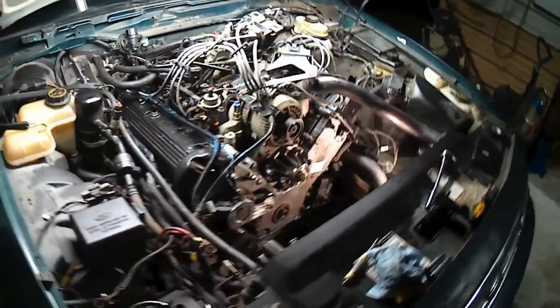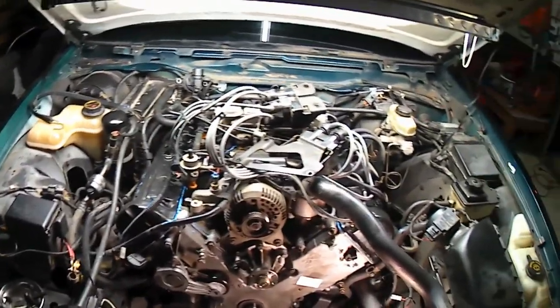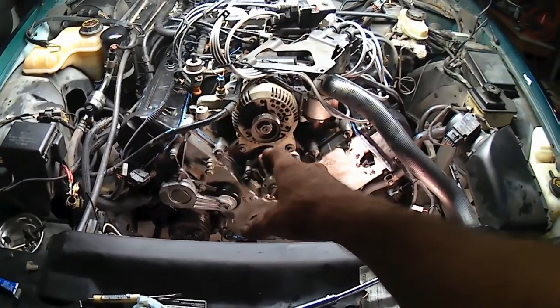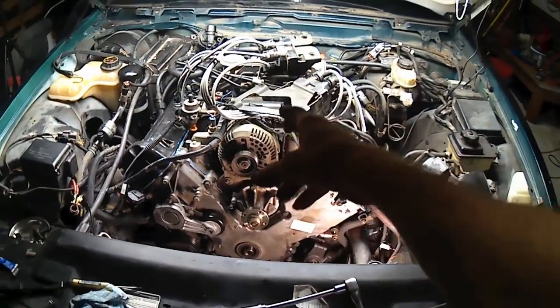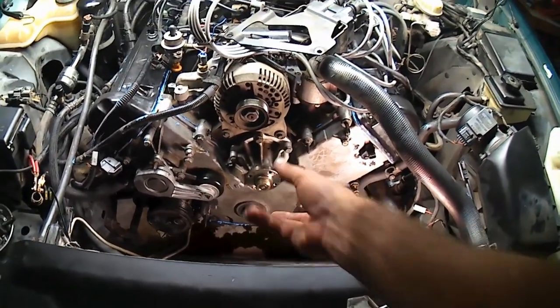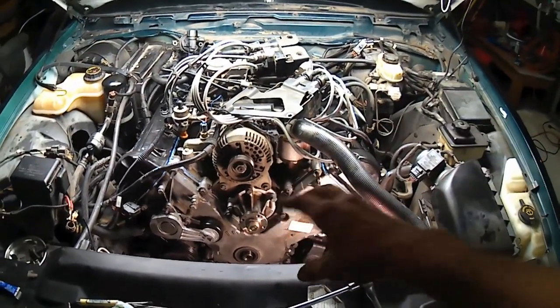Anyway, I'm glad that's over with. Sure don't want to do that again. Let's pull the motor out next time. But now we can go ahead and move forward with all the rest of our bits. I think I'll go ahead and put the coils back in place, and then we'll stick our damper back on, torque it back down, and just keep reassembling things.